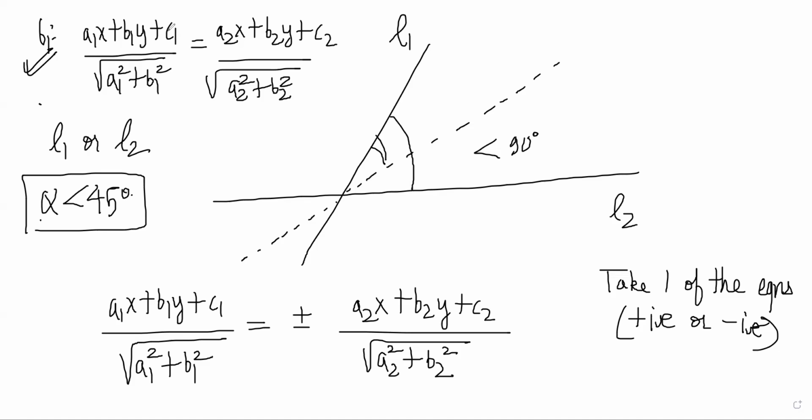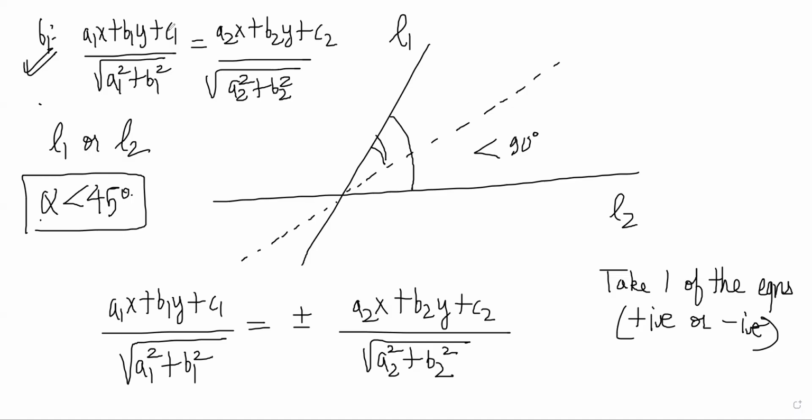So you don't need to remember any condition. It is basic common sense. Pick any of the bisector equations, get the angle between that bisector and the line. And if that angle is less than 45, the bisector that you chose was acute. And if it is bigger than 45 degrees, then that was the obtuse angle bisector, right?